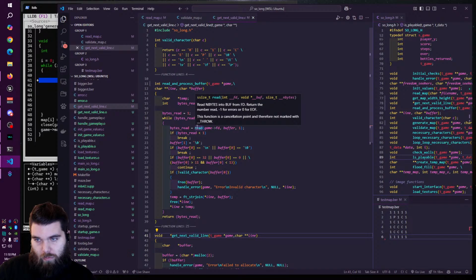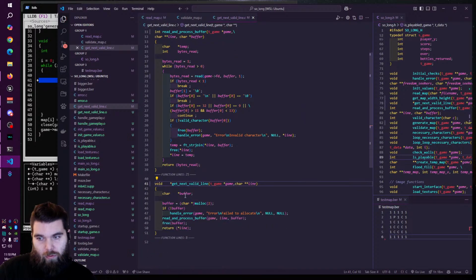I think read always remembers where it was. So then when I come back to get next valid line again, it's starting in the wrong place.